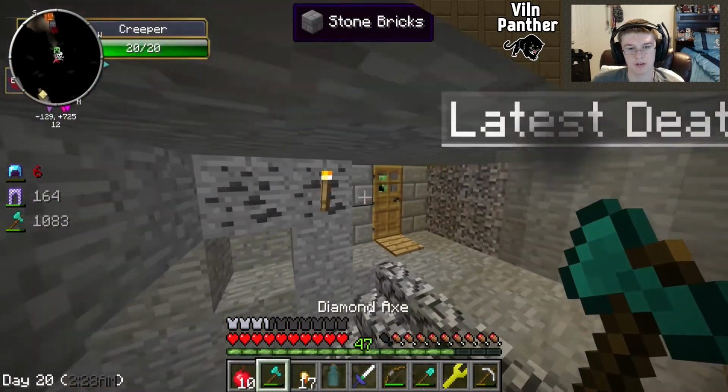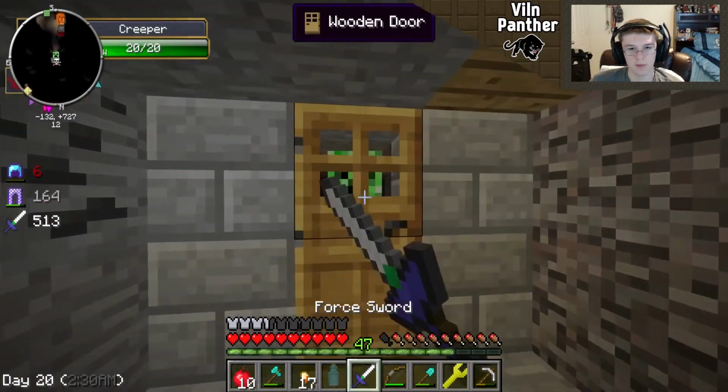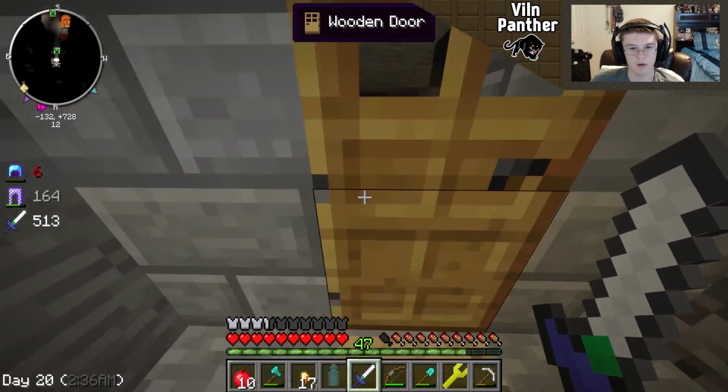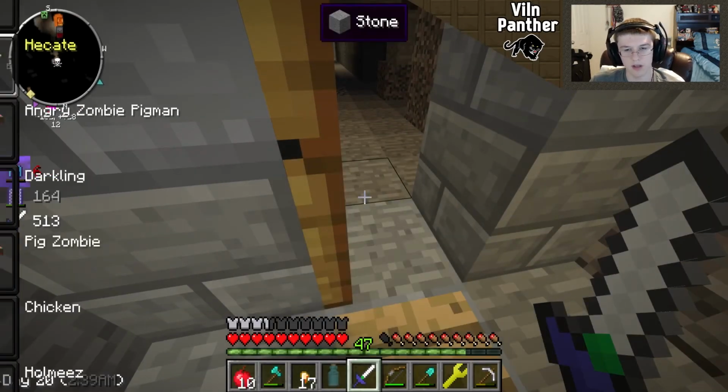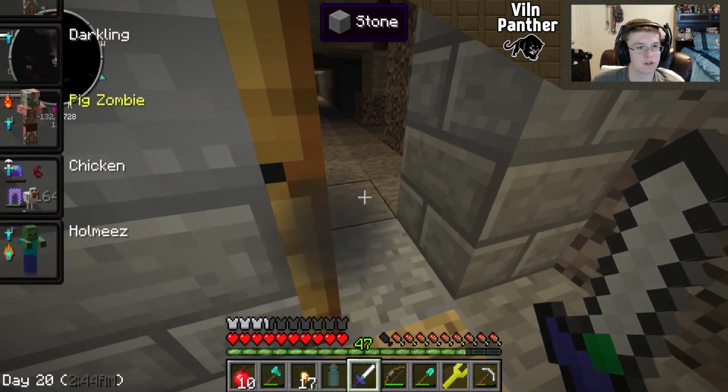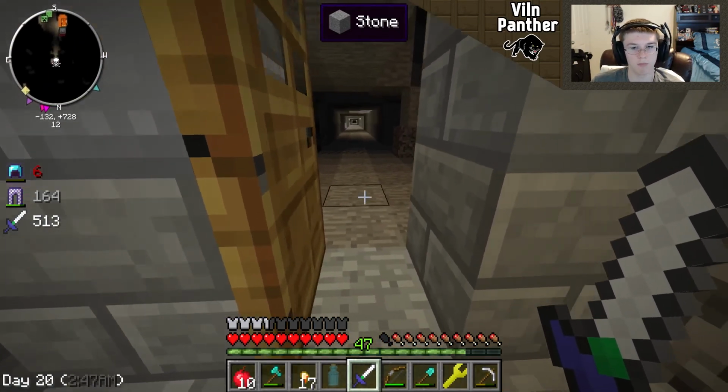Oh my gosh, it's going to blow up too. What I will say is I don't even know if I enjoy the force stuff. I can't get through a one by one door even as this little thing. My gosh. Alright, so let's morph ourselves into a chicken for now, and then we'll morph back into that.